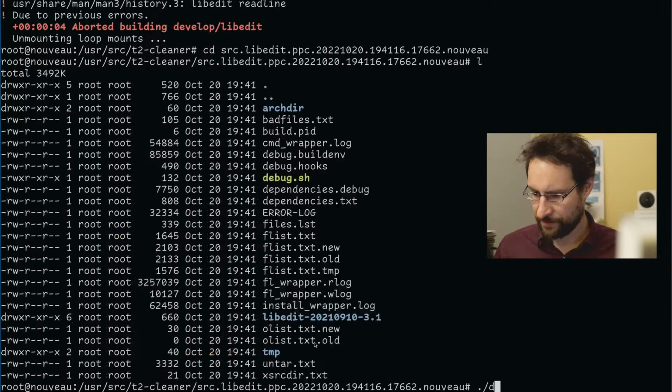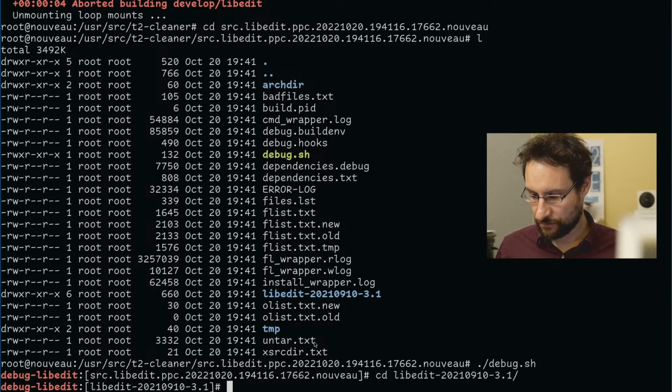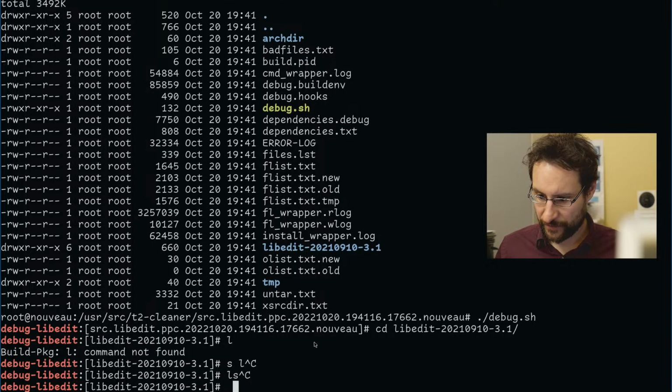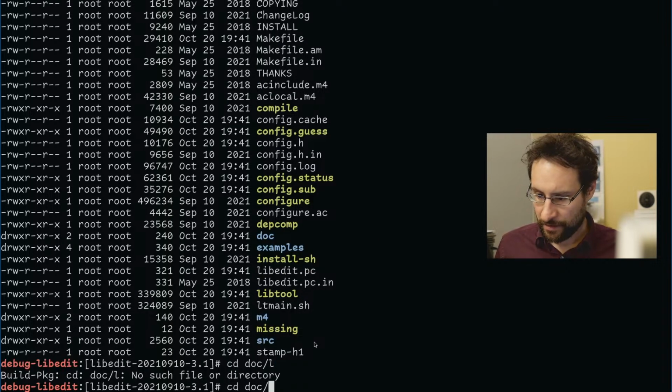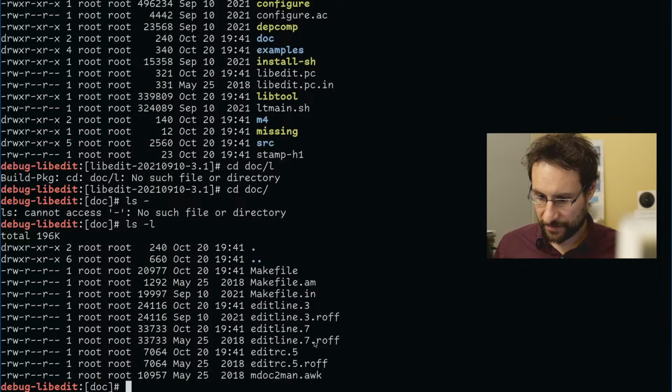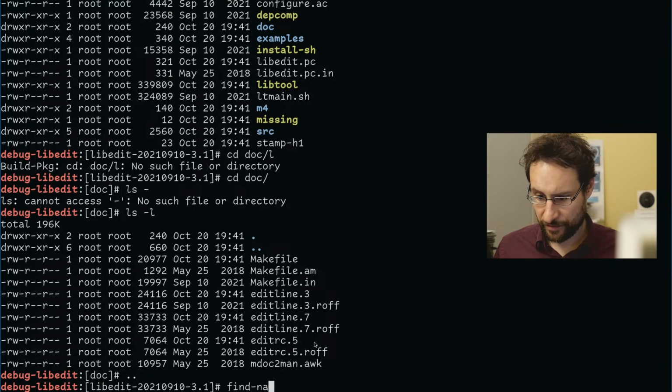This is silly. But what should we do? How many man pages do we have here? Shared files, or this is editline, editrc, and why is there no history?